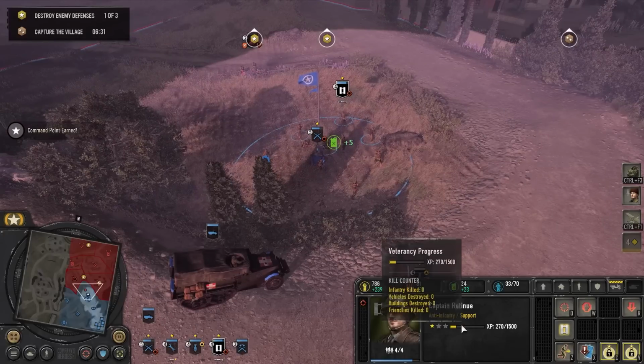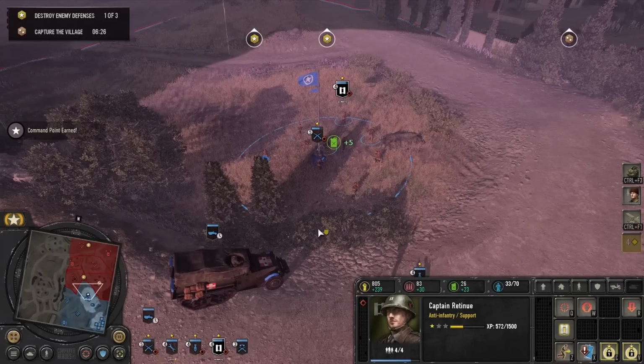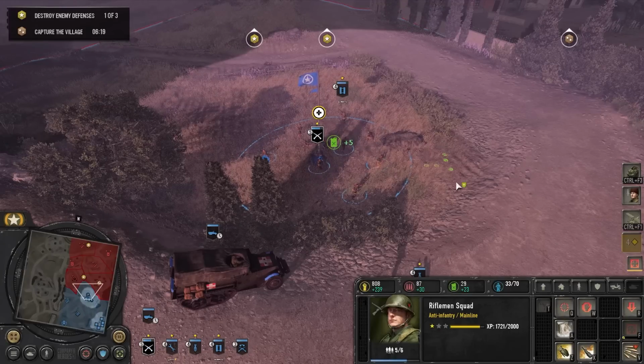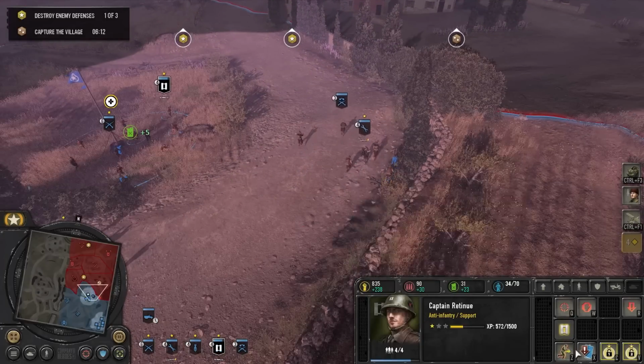My units are starting to level up. They're gathering veterancy. So I think when captains level up, they gain... It's harder to hit and it fires faster. The rifleman gains... What do you gain? Unit is harder to hit. Very nice. Let's get you resupplied. And we'll move the Pathfinders up. Pathfinders have smoke grenades. Most units have secondary abilities.